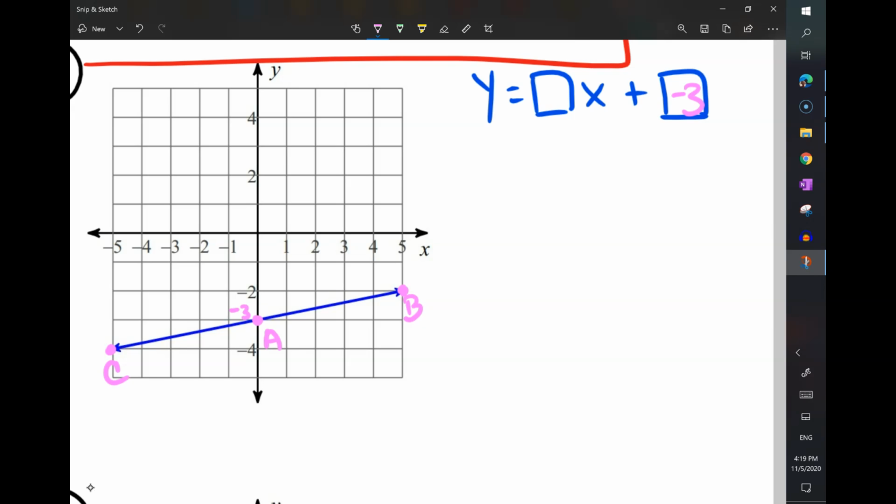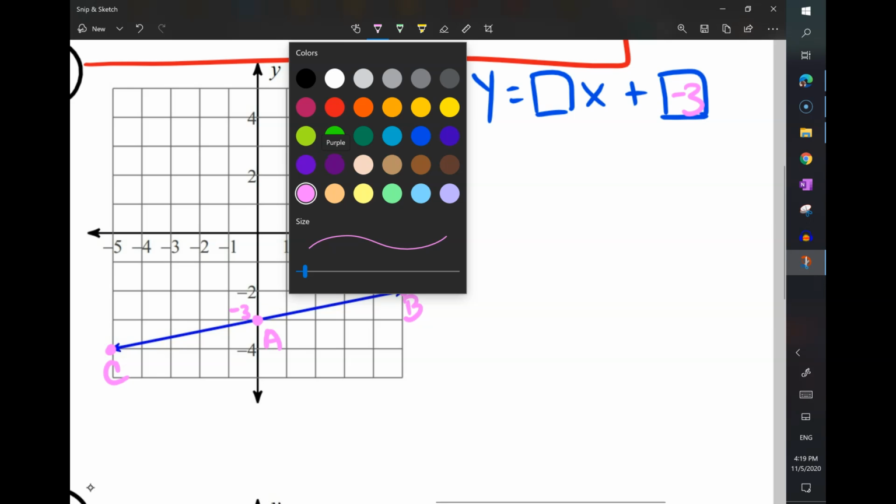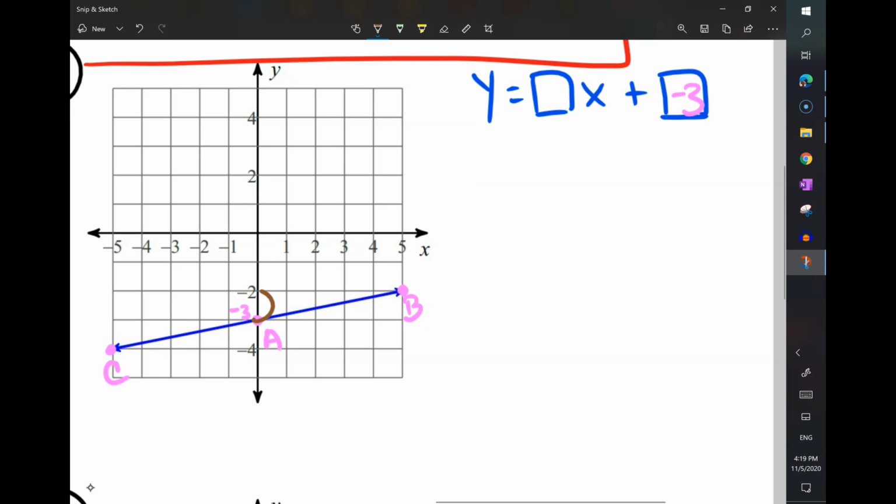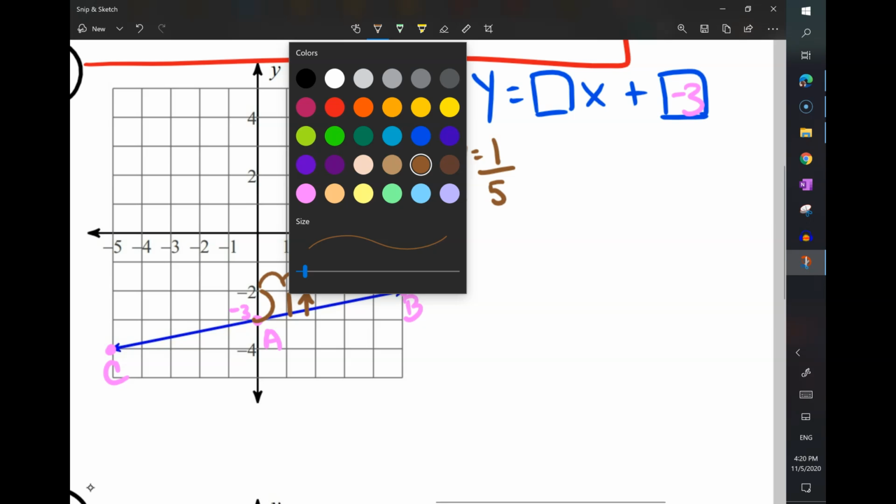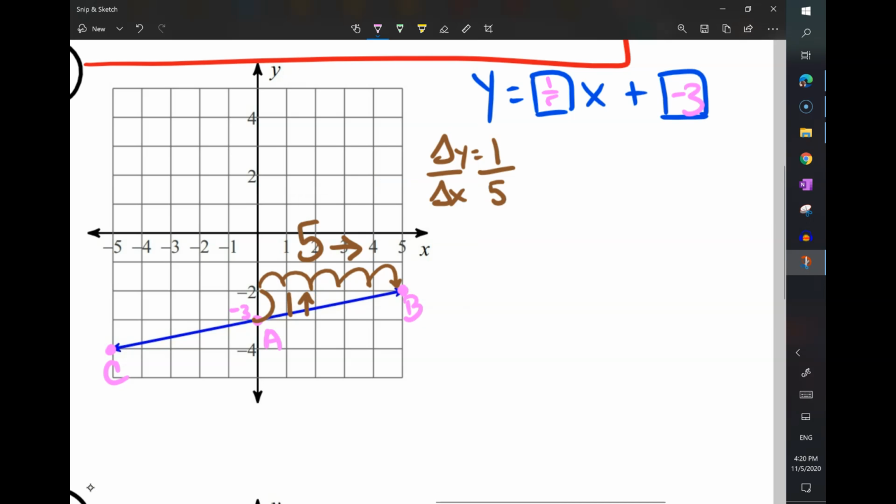And to get from point A to point B, we have to climb up 1 unit, just 1 unit up. Okay, and so since I'm going up 1 unit, my change in y is going to be positive 1. My change in x, which is how many steps to the right or left I have to take, will be 1, 2, 3, 4, 5. I've taken 5 steps to the right, so my change in x is going to be 5. And my slope, therefore, is 1 over 5.